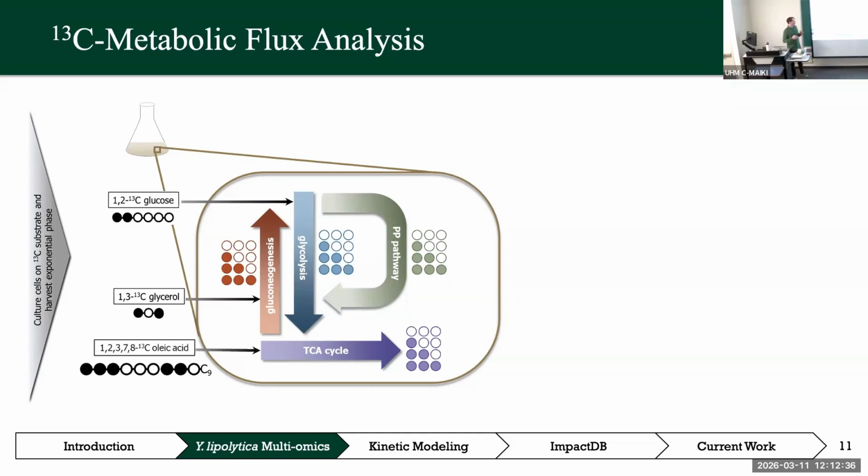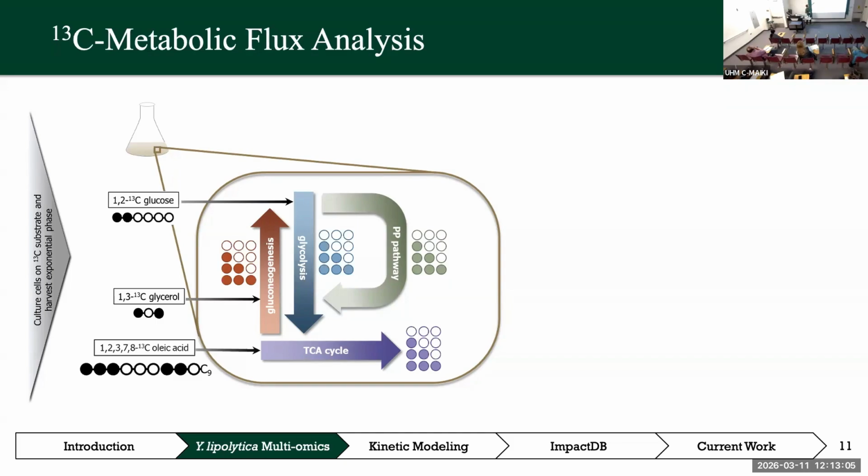I'm going to try to give a brief overview about how it works, so bear with me. The way that it works is it's a way to measure intracellular reaction rates. You start out with positionally labeled carbon sources. For this glucose, carbons 1 and 2 are 13C, the heavier isotope, and the other four are carbon 12, the standard isotope of carbon.